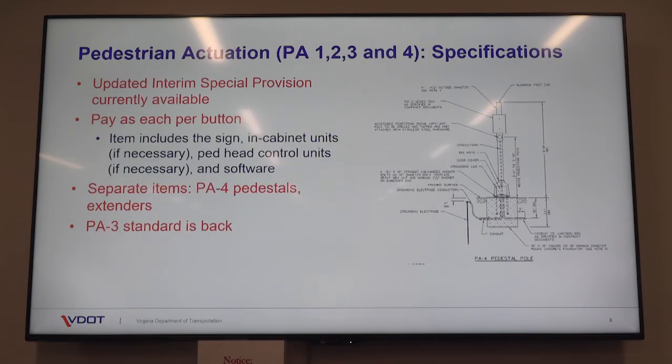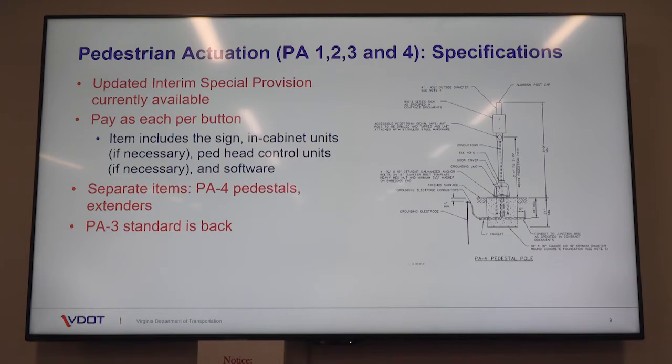So tied to that, I want to talk a little bit about some of the updates to the pedestrian actuation and how those tie back to the new APS requirements. There's the PA3 standard, which is a 2-inch conduit that juts out of concrete. But when that's hit, because the conduit is in the concrete foundation, it can just bend over, and the concrete foundation is then very difficult to replace. So most of the time a new location needs to be found for a PA3.